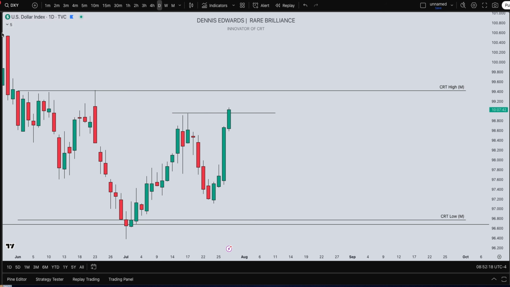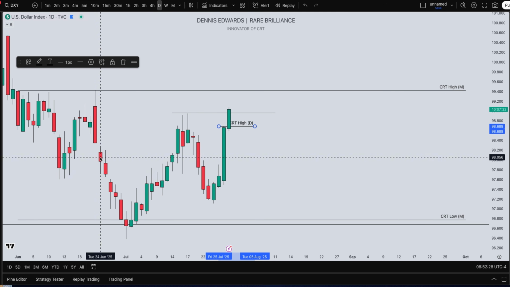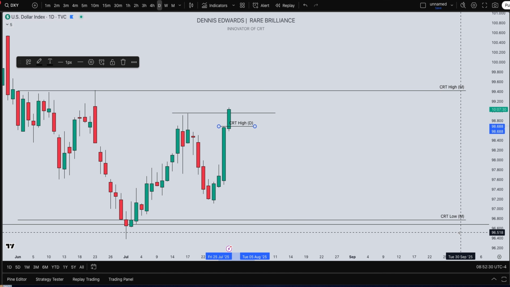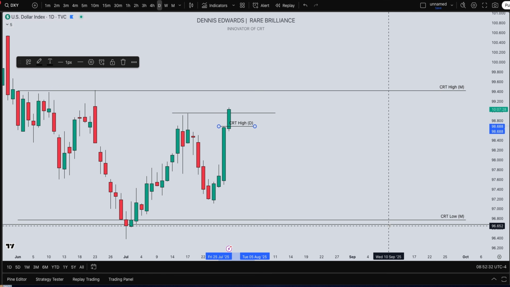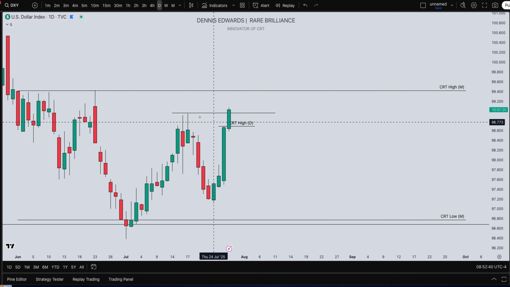And then it might possibly begin to perform into this daily CRT and drop within this range if the bearish momentum starts to come into the market, because we're still very early into the day. It's only 8:52 right now, so the overall volume hasn't kicked in. So this could still potentially reject, and then we start to act back within this area.